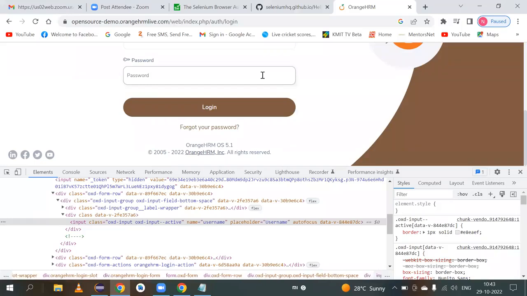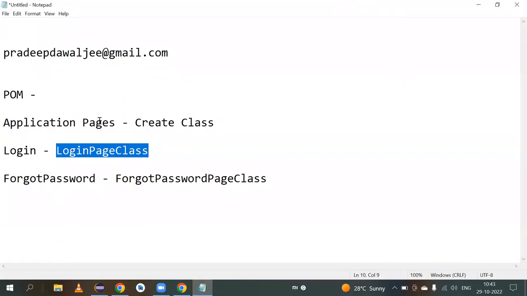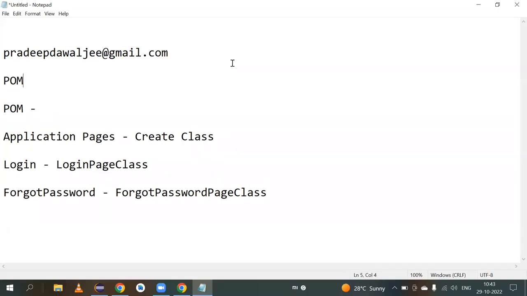At a high level, page object model is nothing but creating a different class for each page. That is page object model, and here we have page object model with a hybrid driven approach, which is what our framework is. A page object model hybrid framework is what we are doing.